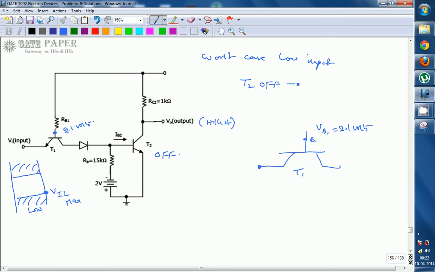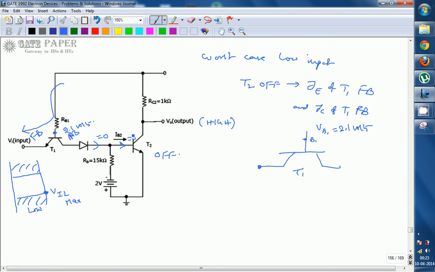The meaning of that is nothing but the emitter base junction of T1 must be forward bias and the collector base junction of T1 must be reverse bias. So no current is flowing through this, it has to be reverse bias, and this must be forward bias. So the current is going in this direction, and no current flows in the other direction. Current is 0, base current is 0, and the transistor will be in off condition.